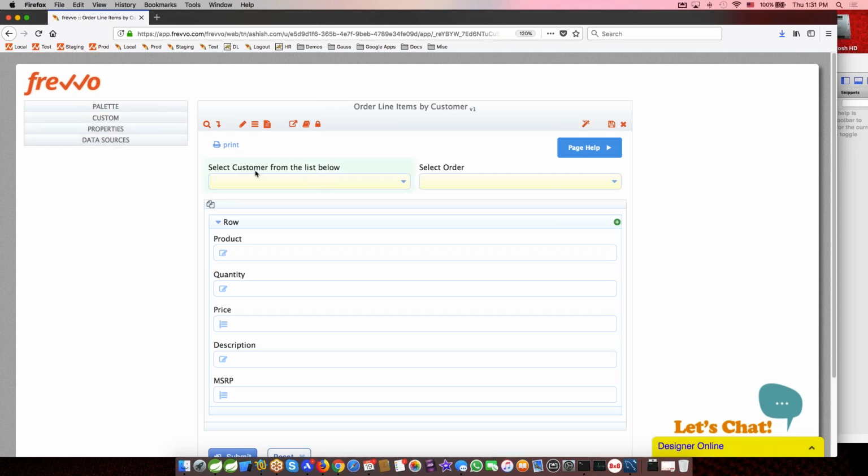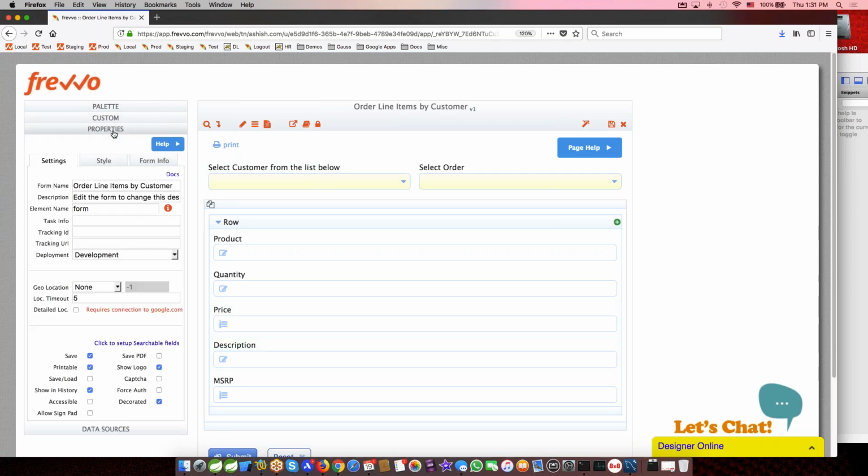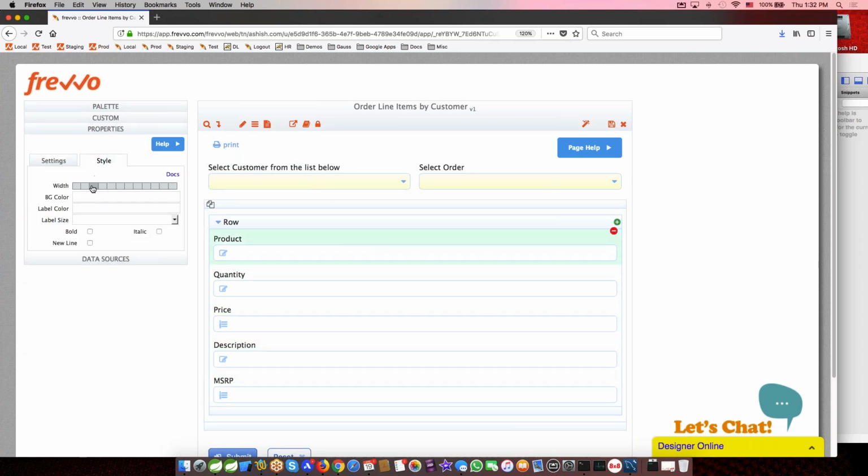Now, the one thing here is that this looks a bit cumbersome. It's taking up too much space, so let's adjust that a little bit. You can certainly change this. One way to do it is you can make it 3 columns wide. You can change the appearance of any of these controls at will.